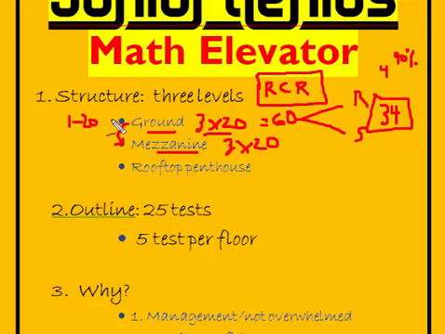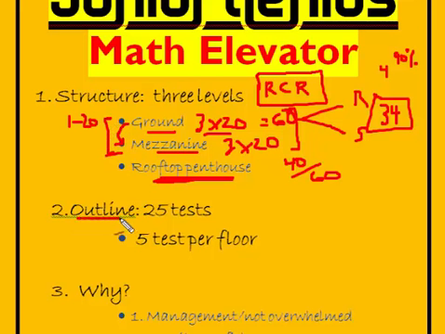Once we get through the ground and the mezzanine level, this is basic information that's easy. It's just a lot of review and it's a lot of work. We can start working on ACT questions that are the most difficult questions. That's 40 questions. Now keep in mind, kids and parents, that 40 out of 60 on an ACT math section is actually quite good. So this is something to shoot for.